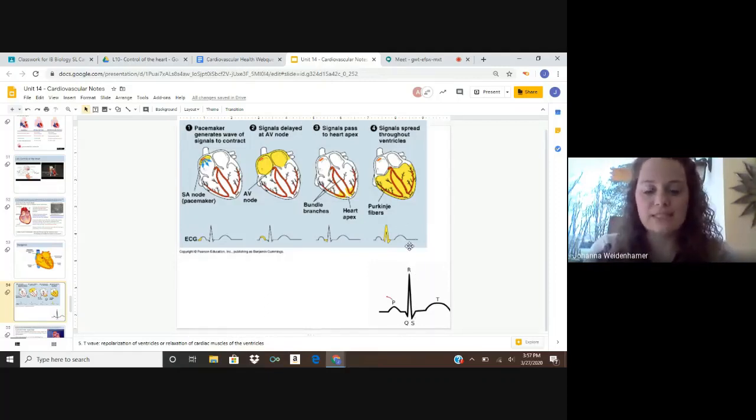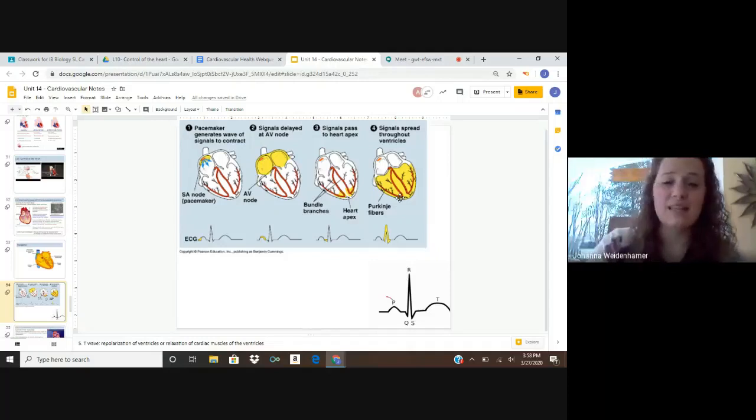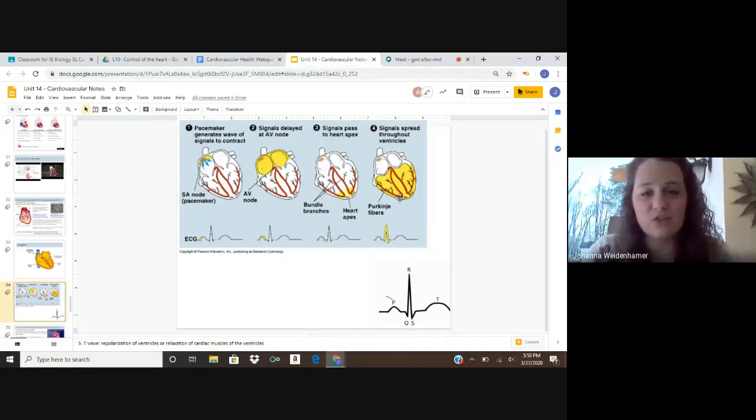So we don't have a T wave labeled here in this bigger picture, but I want you to think about it. So if we have just signaled the Purkinje fibers to contract the ventricles, what do you think is going to happen next? The ventricles have contracted. Now what's going to happen to the ventricles? Hopefully you've answered at home. Yes, our ventricles are now going to relax. They've done their duty. They've done their job. They've sent the blood out of the heart because they've contracted.